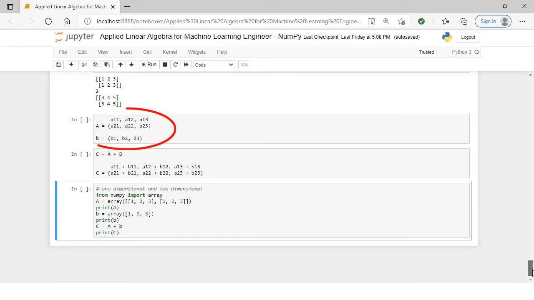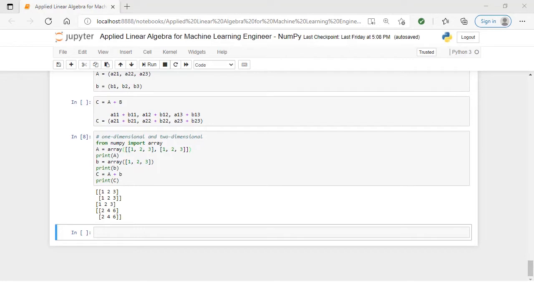Next up, we have one-dimensional and 2-dimensional arrays. A one-dimensional array can be used in arithmetic with a 2-dimensional array. For example, we can imagine a 2-dimensional array A with 2 rows and 3 columns added to a one-dimensional array B with 3 values. The one-dimensional array is broadcast across each row of the 2-dimensional array by creating a second copy to result in a new 2-dimensional array B. The 2-dimensional arrays can then be added together. Running the example first prints the defined 2-dimensional array, and then the defined one-dimensional array, followed by the result C, where in effect each value in the 2-dimensional array is doubled.